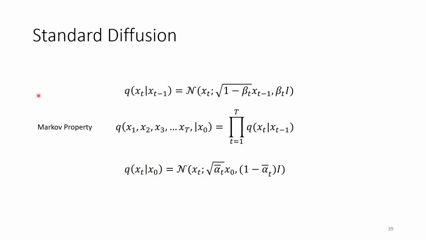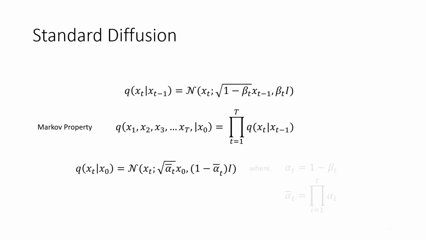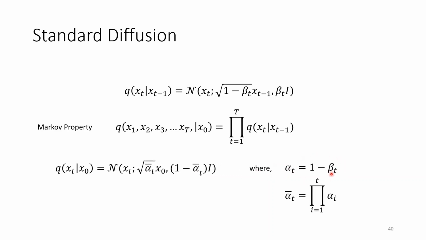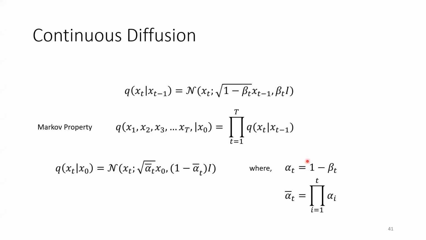This is basically saying that we have one image, then the first, then the second, then the third, but we don't have to go through all that. We can just directly skip to any arbitrary time step t. And luckily, the algebra worked out, and we figured that that is also a normal distribution, where we have a new mean and a new variance, and this alpha bar parameter is given by these equations. This is all known facts. So instead of calling this standard diffusion, we can call it continuous diffusion. Why? Because the variables involved in the latent space are continuous in nature. But in the case we are right now talking about, the variables involved are discrete in nature.